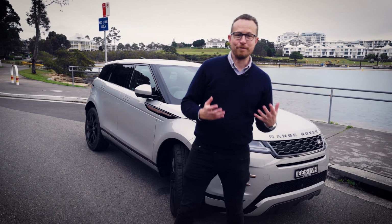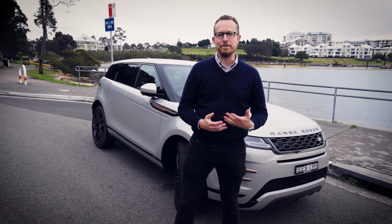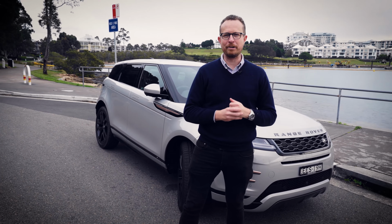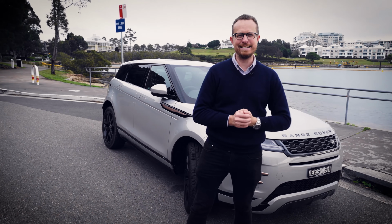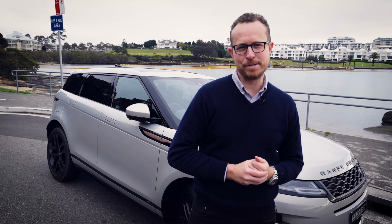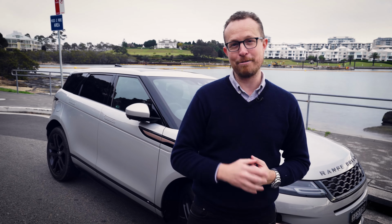When I think of Range Rover, the first thing that leaps to mind is the Queen driving around her country estate in Balmoral with a scarf over her head on a grey, drizzly day, kind of like today. You know, Range Rovers are tough and rugged. You never would have described them as sexy. Until now.